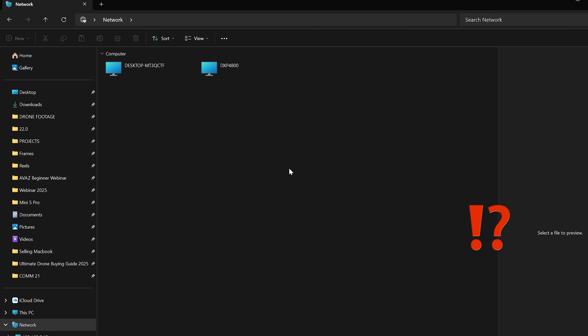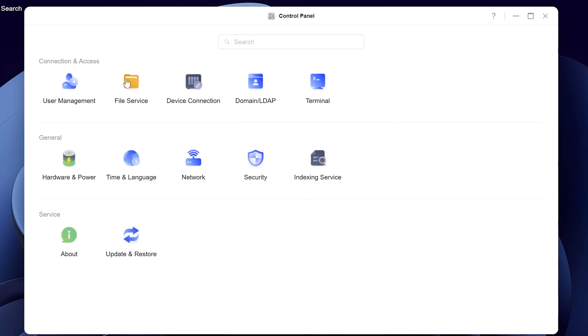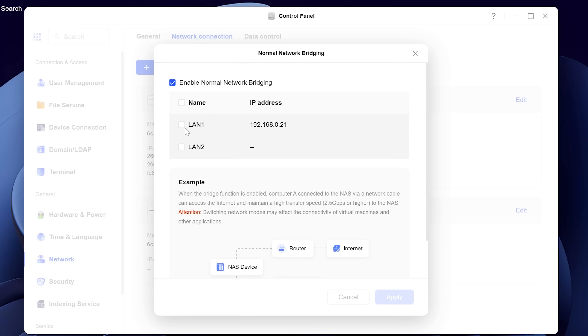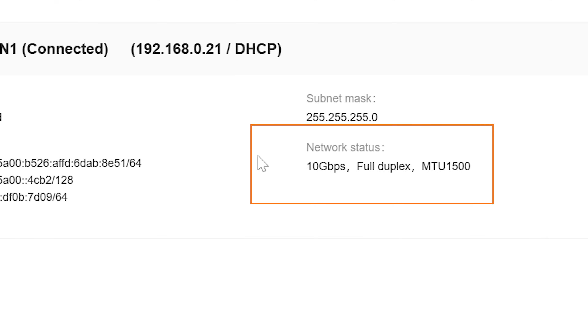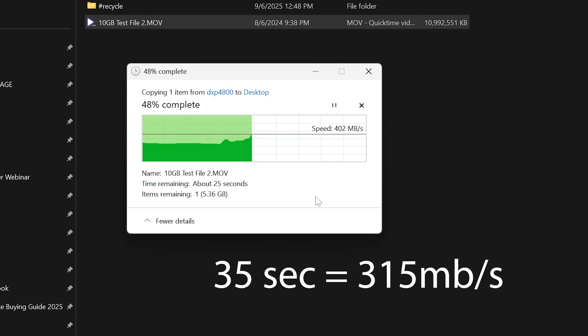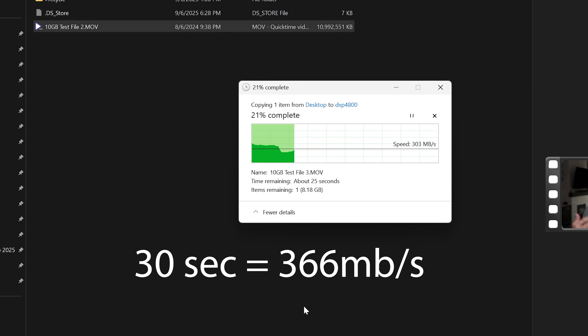Now let's check the speed on my PC. Because of our insulting one-gigabit port on the router, I'm connected directly to the NAS. To get internet at the same time, go under File Service, network connection, network bridging, normal bridging - select LAN 1 and LAN 2. My computer will now use the 10-gigabit port on the NAS, and the internet will go through the 2.5-gigabit port through the NAS onto my computer. Once the bridging is done, it tells you right there: network status, 10 gigabits per second. First test - read speed: 11-gigabyte file to my computer took 35 seconds, 315 megabytes per second. Upload to the NAS - write speed: took 30 seconds, 366 megabytes per second. We're about capping out at the 2.5-gigabit ethernet port at this point.